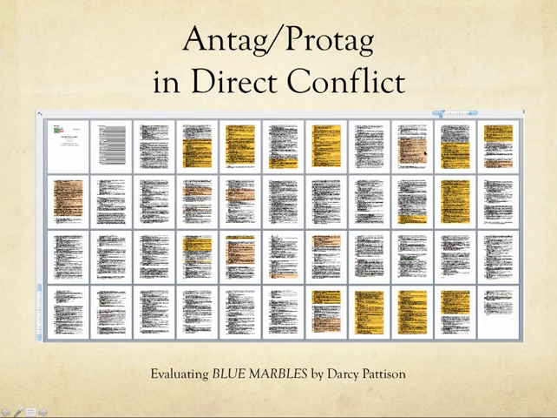Now you'll see that there are a couple shades of the yellow here that I used. That's because the role of the antagonist is split between a father and son in my story. So they are both villains. Sometimes the main character is dealing with the father and sometimes he's dealing with the son. So I just went ahead and marked both of them on this, and I think it works in the context of my story. So I'm bending my rules just a little bit there, and that's fine. This is not set in stone. It's not only one way to do it. Just do what works for you.